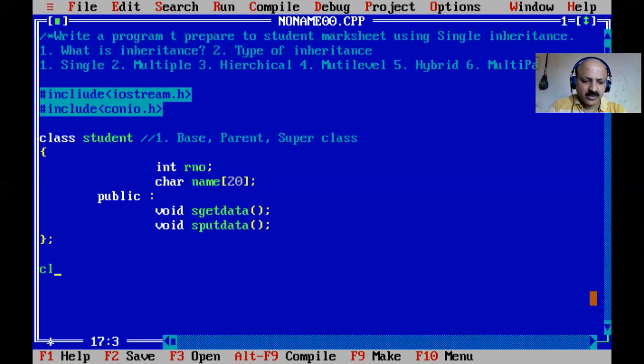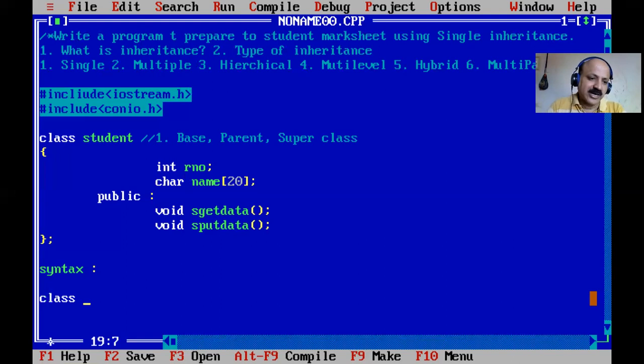Now we can take our derived class, and this is the first time we have to take this concept. So what is the syntax, we can identify. Here I give the syntax.